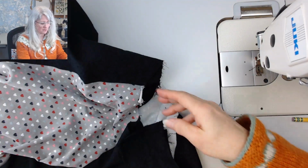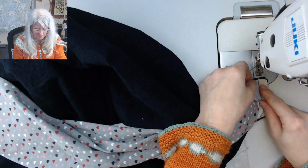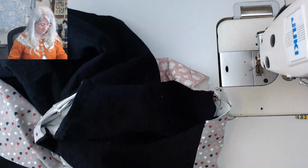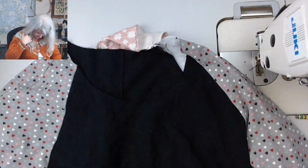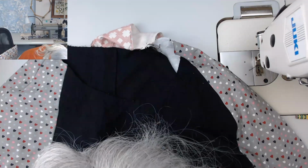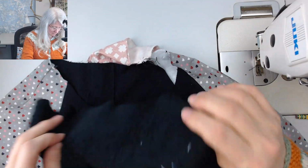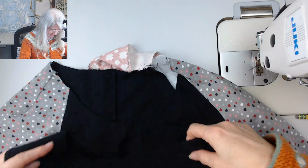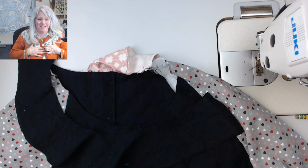Yeah, I know, that's what I was wondering too. I thought I corrected that as it gets a little bit, but it's not much. No, that's 5/8. All right. What I'm gonna do, where'd my facing go? Here it is. There it is. I want to make sure it's still gonna lay flat on my neckline. That's really important, because you wouldn't want it to be smaller and pull up right here.